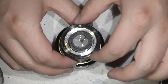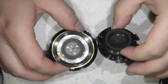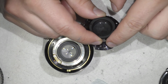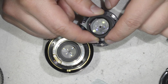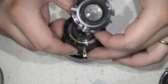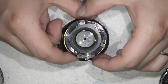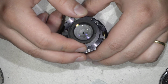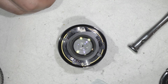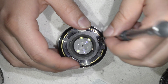And then okay, so now we mark this, we're in position now to put the top part of the optical assembly. And there is one indication here. You have this screw that you see here that goes aligned with the position of this ring at infinity. So now what we do is we put them aligned, and then regarding the holes, yeah, I'm in position. I just have to move a little bit just to be perfectly aligned with the screws.